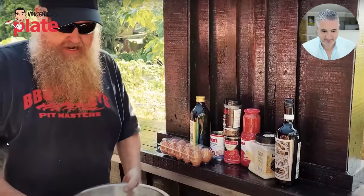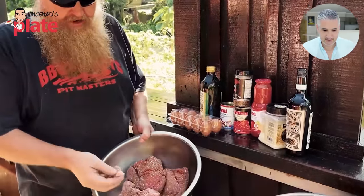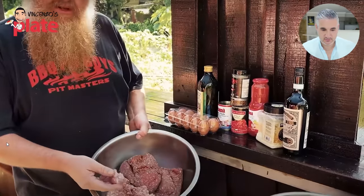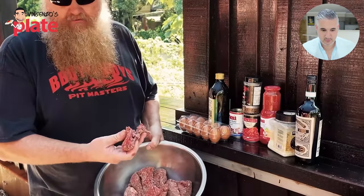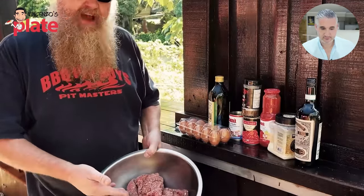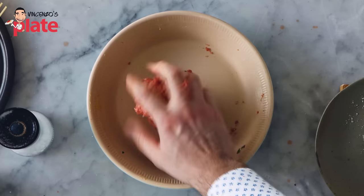Pork and beef. You could put veal in here as well, but I don't have any veal. I like veal. So I've got some ground pork, which is about 70-30, and it's got a high fat content. And this stuff here, this is about 88-12. That's the best I could get. Okay, well, he knows his meat and talks about his numbers. It doesn't have a lot of fat, so adding the pork is going to add the bit of fat and flavor. Oh, I always put the pork in my meatballs. It's so important to have pork, but yeah, I like pork and veal.